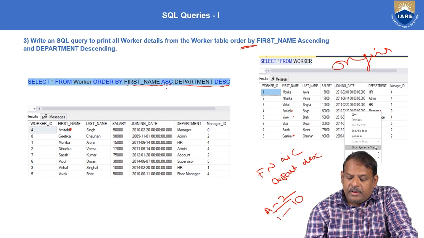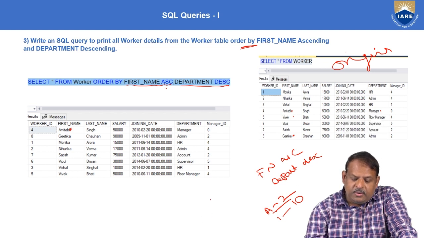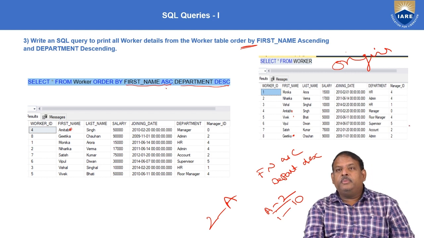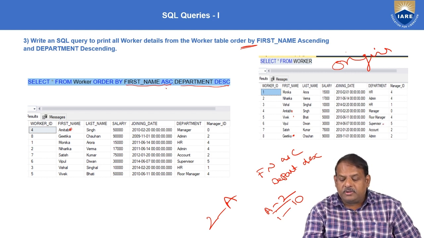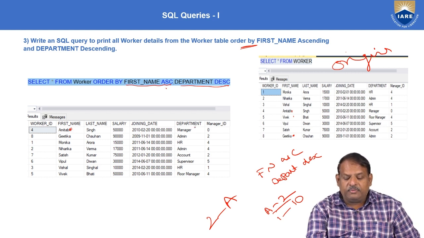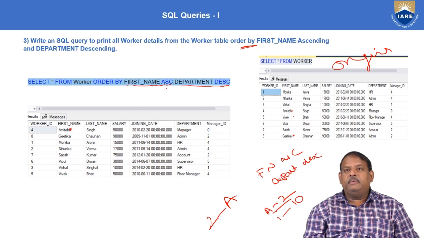What is descending? Descending is Z to A. Ideally you should be seeing supervisor first, but you are not, because you are seeing manager, as after the data is sorted, we need to display this manager.